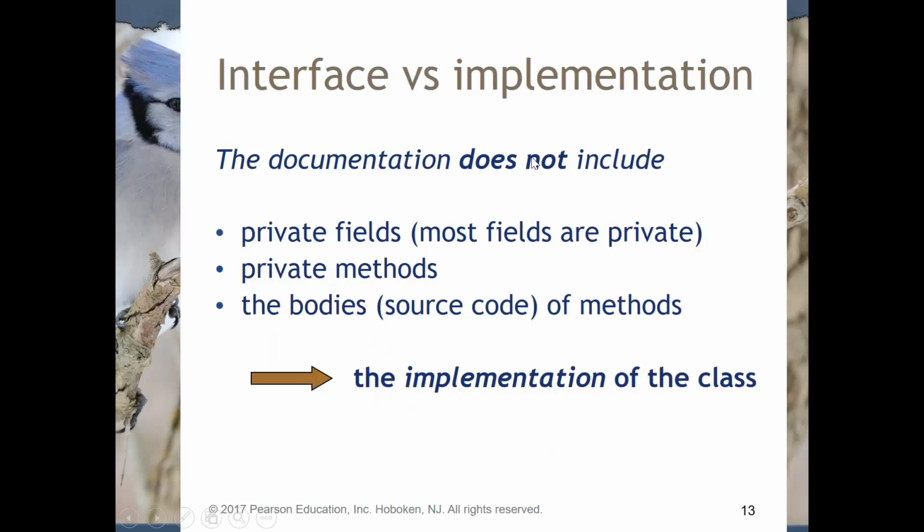The documentation does not include private fields and private methods. Why? Because it's none of your business and you would never need to look at that because it's viewed as internal only. And then the body or the source code would not be included. Those are all parts of the implementation.